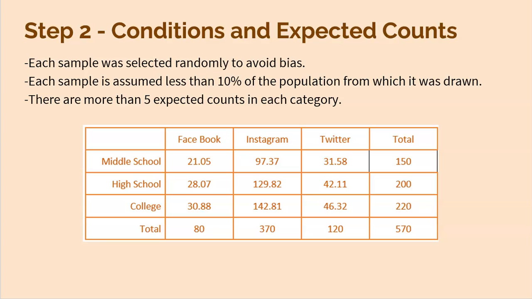Now we can't figure out that condition until we go ahead and actually get our expected counts. Now how do we do that in a two-way table? Well, it's tedious but easy. So for example, to get middle schoolers who prefer Facebook, we take the row total 150 times the column total 80 divided by the grand total 570. That's how I got the 21.05. And unfortunately we have to repeat this process many times. So again, for high school Instagram right here, we're going to do row total times column total divided by grand total. And you just have to repeat that nine times in this specific problem. But that's how I got all those expected values.